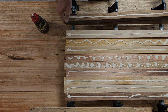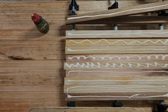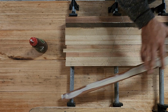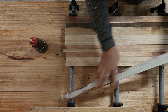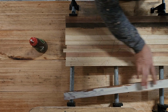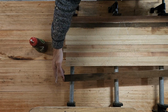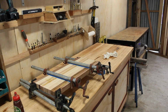So, glue. Best spreader, finger. Wipe it on. More is okay, because it'll just squeeze it out. It's a little bit wasteful, yes, but it saves wasting all of that wood. If it didn't join together properly, you'd have to cut it back open and join it up with more glue.